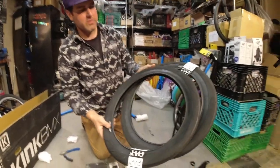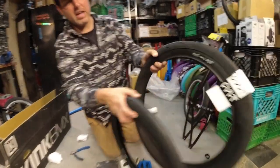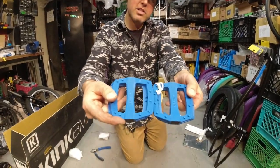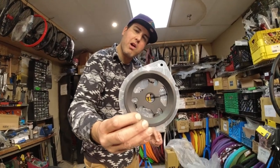We have the Cult Fast and Loose tires. They're the pool tires. Check out the Fast and Loose logo over there. Fiction headset in blue. We got a Cult 510 chain. Merit pedals. Salt 10 inch handlebars. We got a metal sprocket guard from McNeil.